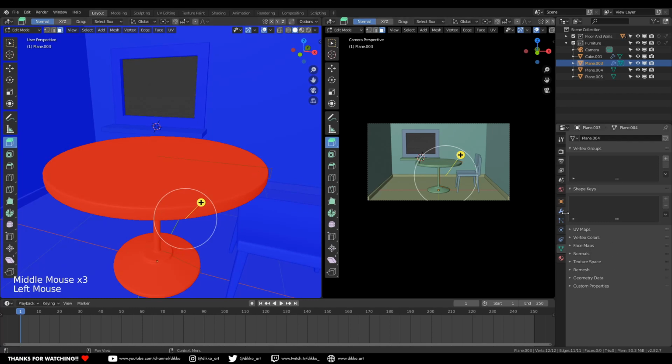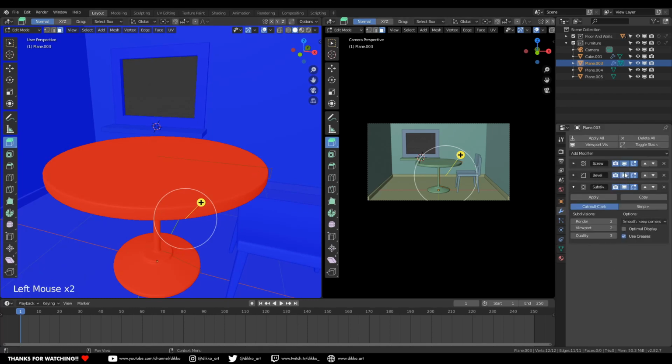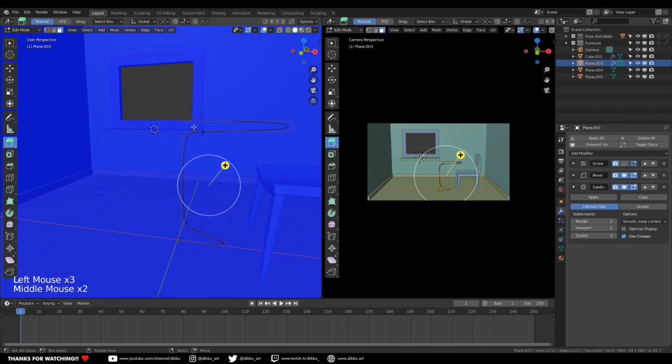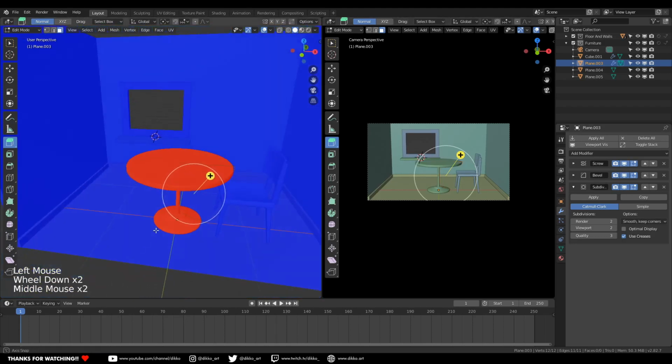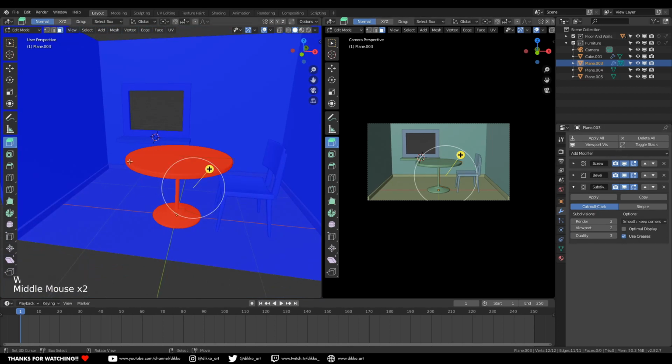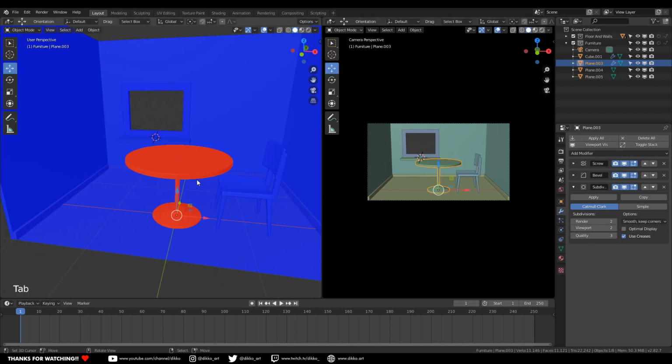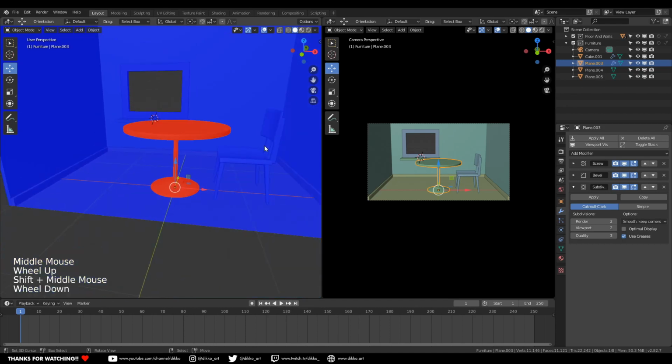So if we have a look at our modifier and turn that off, it's only got this one little edge to worry about. So we need to apply all the modifiers on this table, to make sure that we have some geometry to flip those normals with. So we can do that.